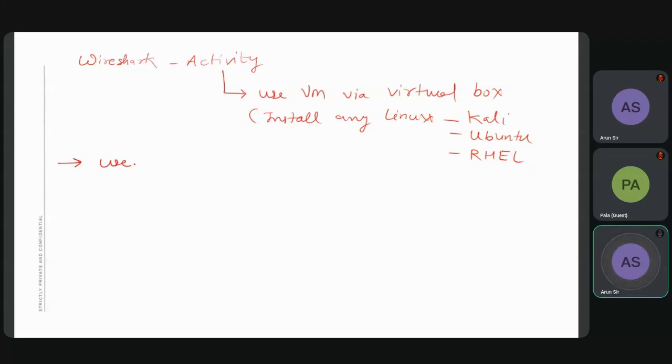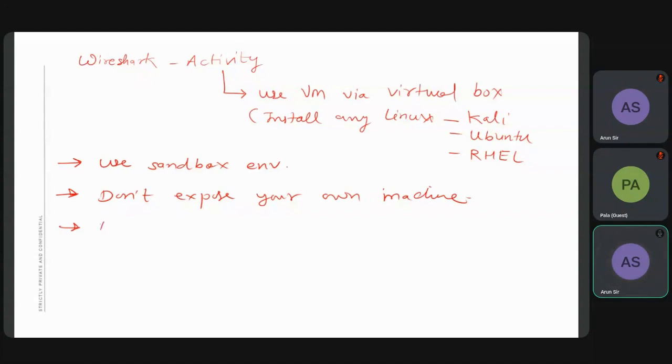Always use a sandbox environment. Don't expose your own machine. These are a few things that you should know while performing any task.